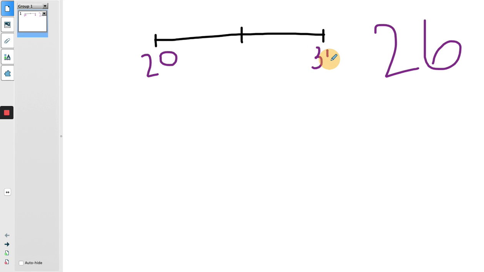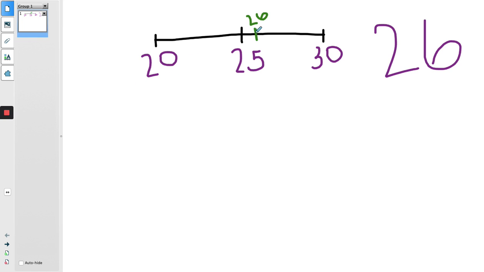And then I want to think about, what number is perfectly in the middle of 20 and 30? And remember when we worked on rounding, we always put our 5s, if we're working with our 10s, in the middle. So 25 is perfectly in between 20 and 30. So if I have my 20, 25 and 30, where does 26 go on my number line? Is it smaller than 25 or is it bigger than 25? I know 26 comes right after 25, so I'm going to put my 26 on my number line.